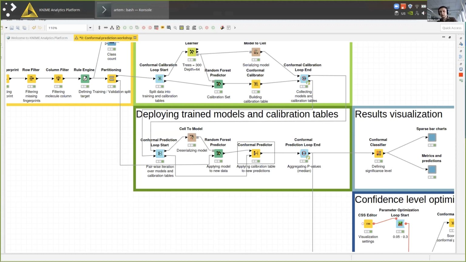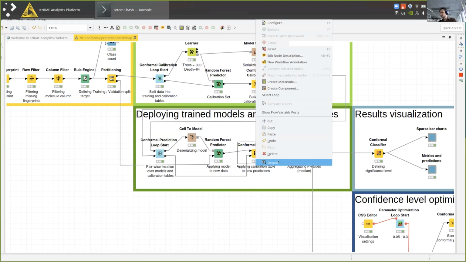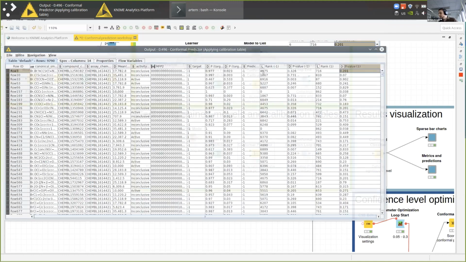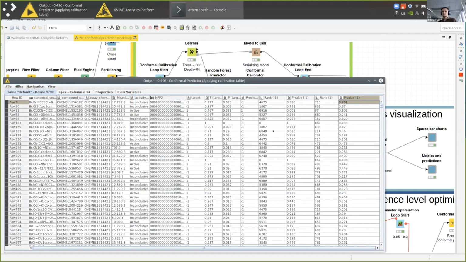Then the p-values are calculated. As Greg explained, in order to calculate the p-value, you need to take one sample. You need to get its class probability. You need to insert it into the calibration table, resort the table one more time, get this sample's rank, and then divide this rank by the number of records in the calibration table plus 1. Then you will get the p-value. And as long as we have two classes, we will have two p-values, one for each class, obviously. So this is how it looks.